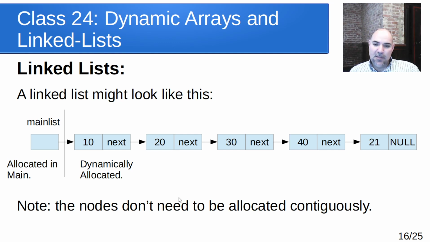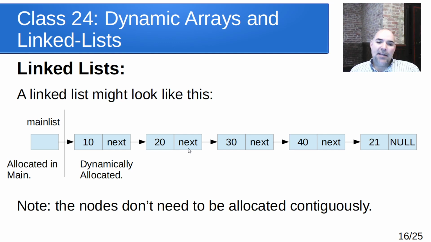But here's an example of a picture of what a linked list might look like in memory. So here's that main list pointer we created. It starts out with null, but when I add a node to the list, it's going to allocate a new block of memory, and point this pointer at that new block of memory. It's going to put a 10, and then that would be null. And when we make another one, it's going to go to the end of this list, allocate a new block of memory, point this pointer at that new block of memory, make this one null, and so forth.